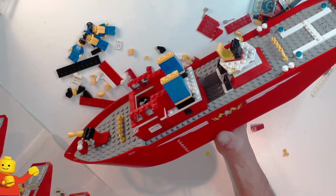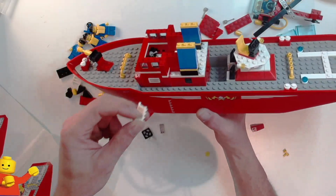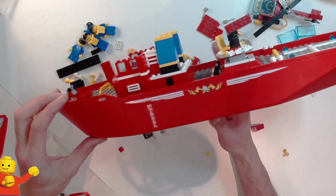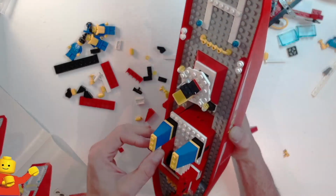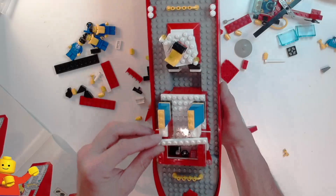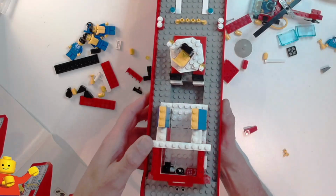I wonder if they're going to be funnels or not. Yeah, you see, I was telling you about this base here. We're going to put that ladder element in it. That's cool. That fills that space really, really nicely. We go on the other side as well. The design on this has just been so well thought of. What's this, 1x10 or 1x12? Going across to hold all of that side together. That makes that a hell of a lot stronger.